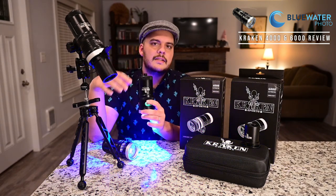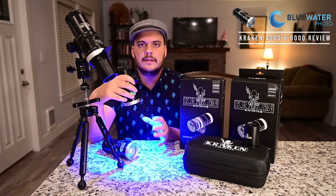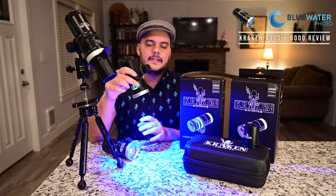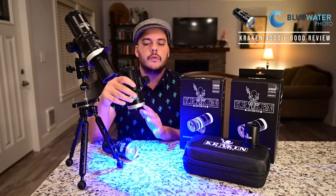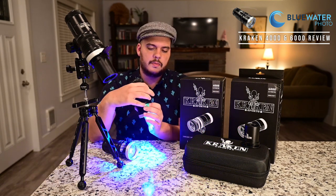Now, blue is a very useful light because you're able to see underwater fluorescence with the blue light, especially if it's strong fluorescence. You can see it even without a yellow filter over a mask. But if you do combine this light with a yellow filter on the camera and on your mask, you'll be able to actually take fluorescent video or photos. So I've used the lights to do that, and it's pretty cool as well.